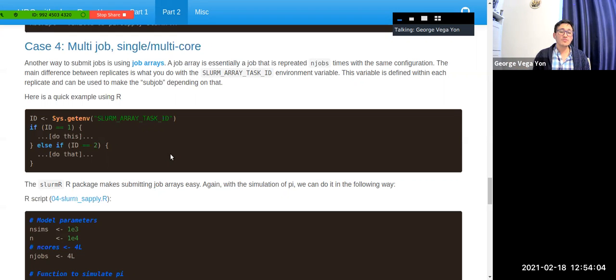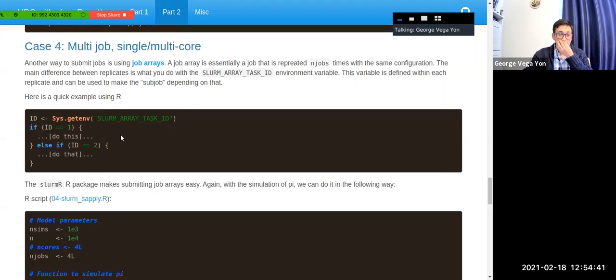When you use job arrays in Slurm, within each task of the job array, a special number is generated that goes from 1 to the number of jobs in the array that you are requesting. For example, you can have an R script where, once R starts, you go and get the environment variable SLURM_ARRAY_TASK_ID, which will span from 1 through whatever number of arrays you're requesting. Then you do something like: if I'm in array 1, do this; if I'm in array 2, do that, and so on.